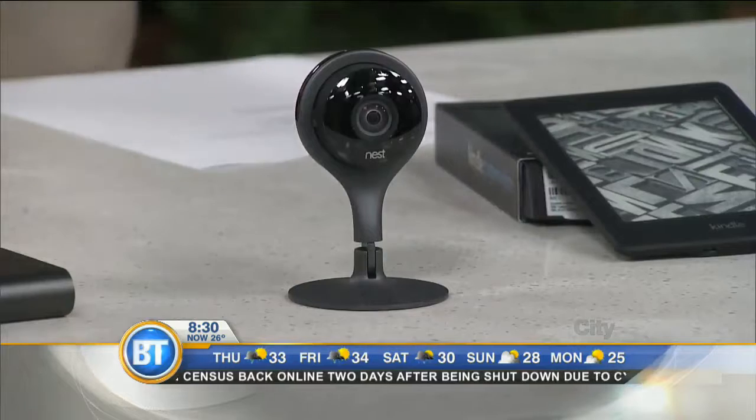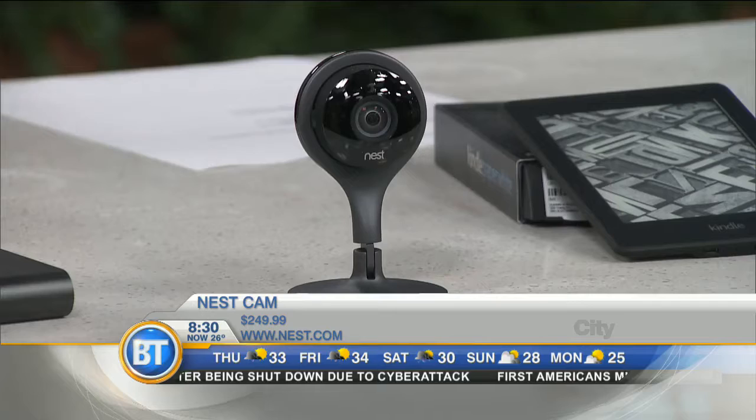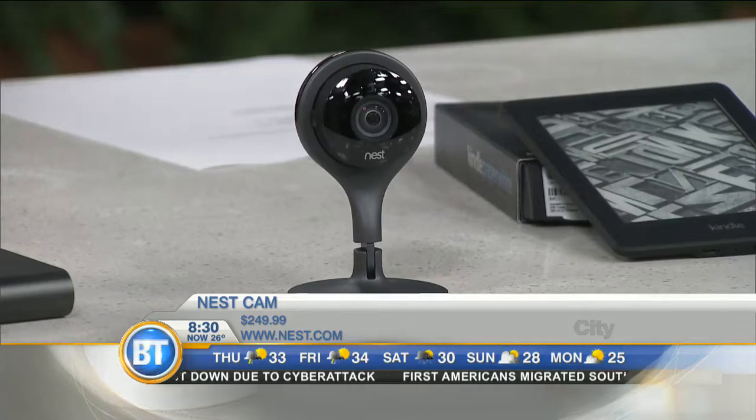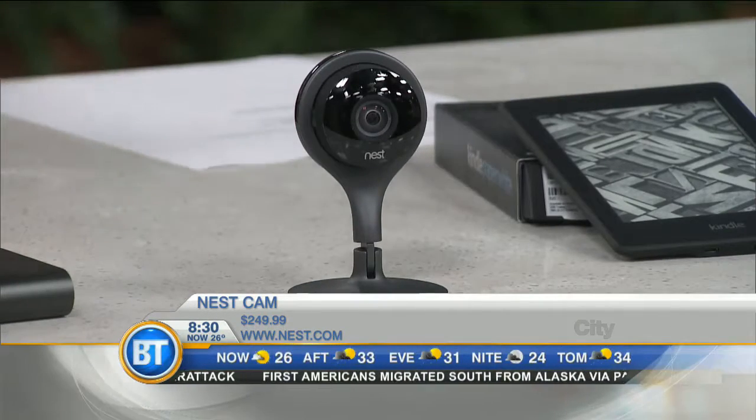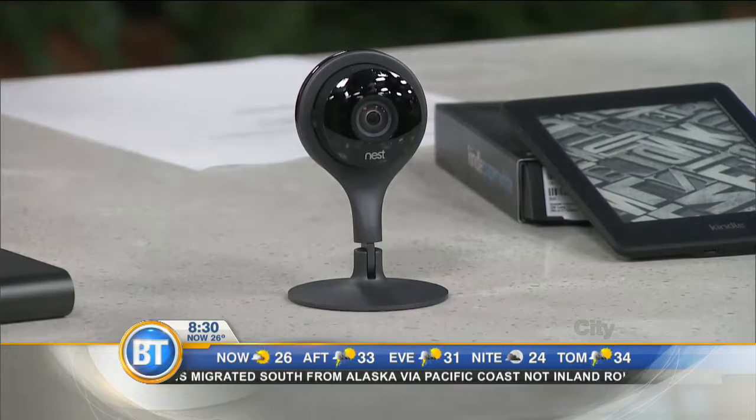If you are away from home and traveling, this is the Nest Cam. I have it set up at home, and you can set it up in your dorm room around your door. Or if you're sharing a room, keep your eyes on your stuff. There's an app on your phone and it'll tell you when someone comes into your space or if there's been movement detected — very similar to a home security system. For peace of mind. But beware if you see that in your space and you're sharing it with someone — seriously, talk to them about it. They need to know that you have it.